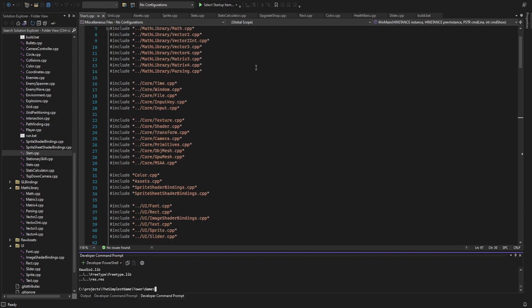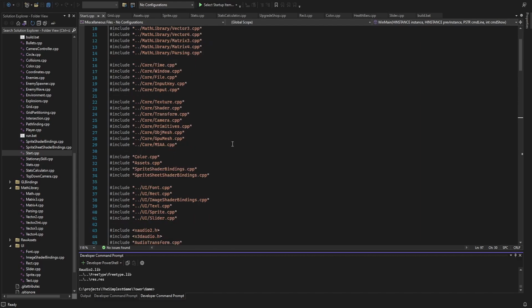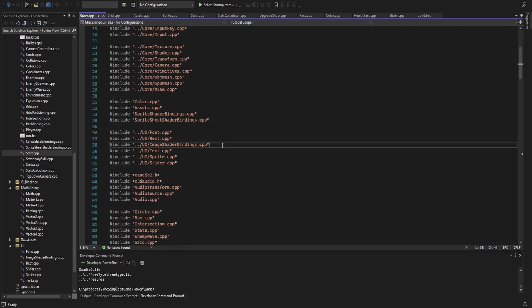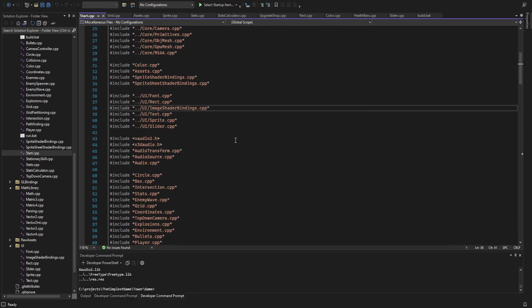Then next I'm including my core library. These are also files that I'm reusing between projects. Then I'm including the UI library, which currently has dependencies on some of the game code up here, which I'm not really happy about, because I'm using some assets and shaders that I'm using in the game as well. And I'm probably gonna change that at some point, but for now it's not that much of a problem, and I've only just started implementing UI in this game, so I might still change some of the UI library code, and then this dependency might solve itself. Then we have some audio code.